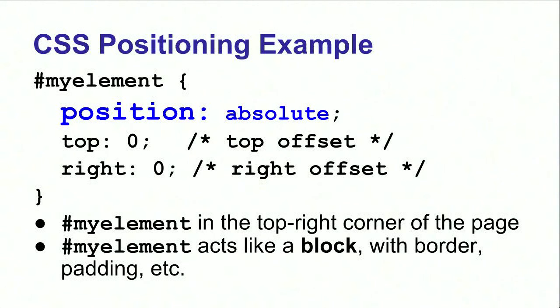Positioning is specified with the position property, which states what kind of positioning is being used. In addition, there are 4 offset properties that indicate a reference location on the page. The example given here is using absolute positioning to place the element at the top right corner of the page, even if that overlaps with other content. Like with floating, the positioned element then uses the full box model, just like a block.